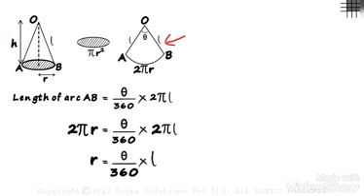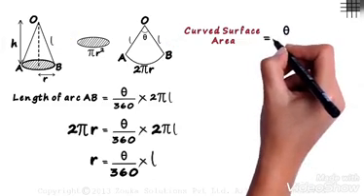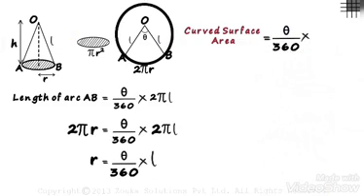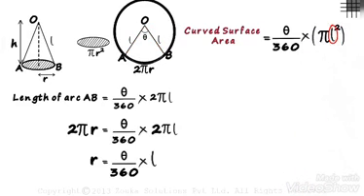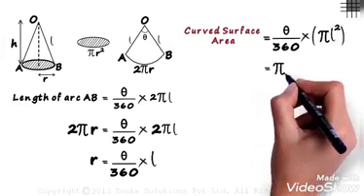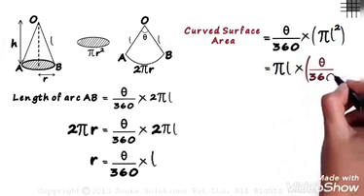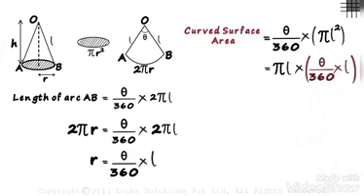The area of this sector will be the curved surface area of this cone. The area of this sector will equal theta by 360 multiplied by the area of the circle with OA and OB as the radius. And that will be pi L squared, as L is the radius of this circle. Can we write this a bit differently? Yes, this can also be written as pi L multiplied by theta by 360 multiplied by L. We have just split pi L squared into pi L multiplied by L. But this part in brackets, as we just found out, is equal to r. So the curved surface area will be pi L multiplied by r.